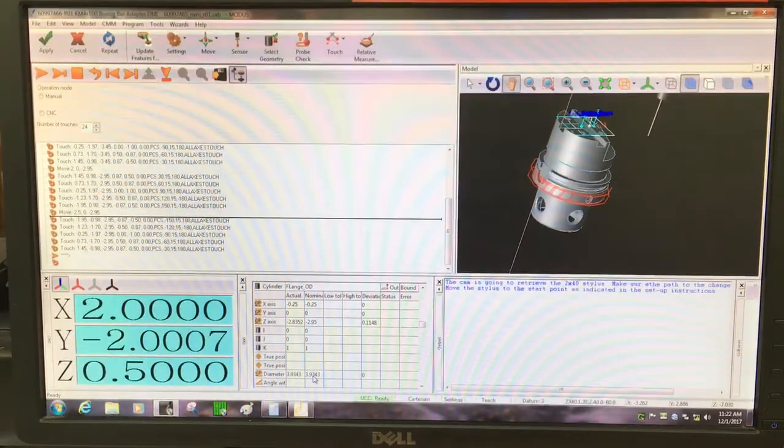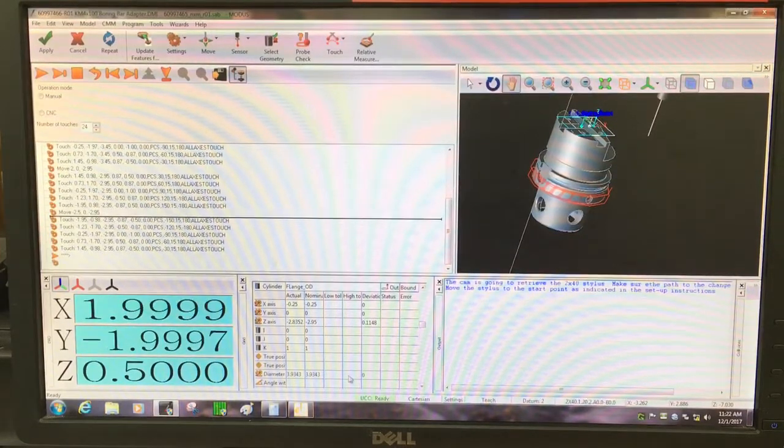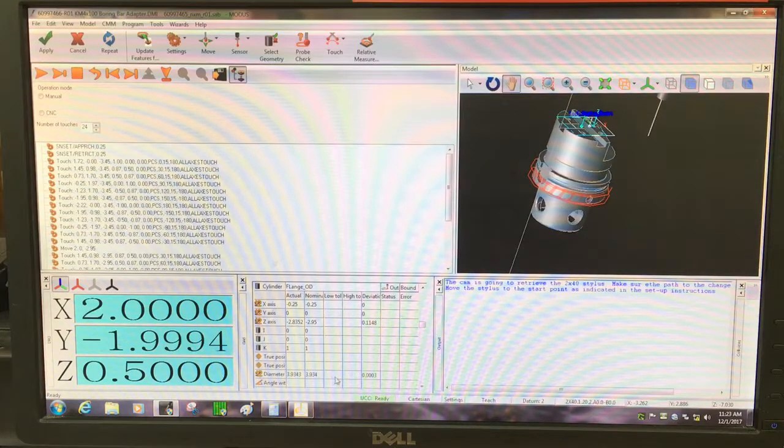Okay, that is supposed to be 4.319. Oh no, that's over the pins. So 3.934. And that's plus or minus.